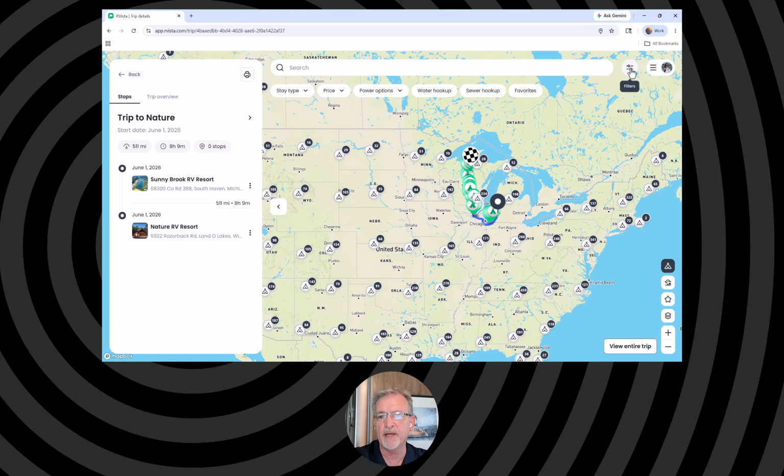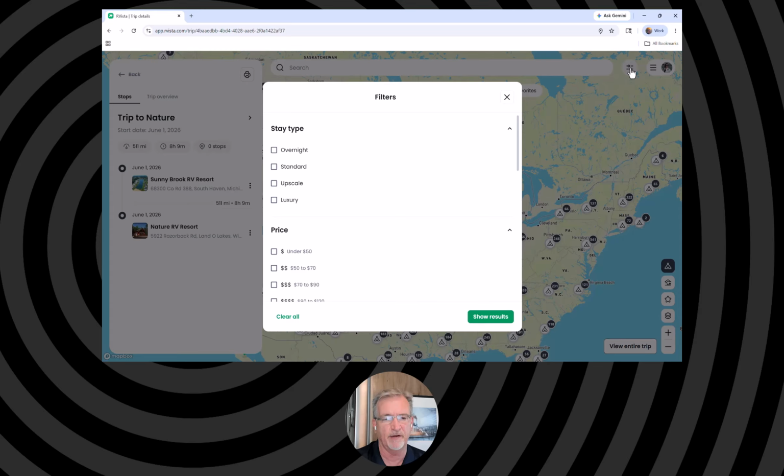The button up to the right is actually filters. If I click this, this is our full set of filters. These are all of the same filters that I showed you in profile. You have access to change all of them. If I had changed any of my default filters in my profile, you would see those changes here. And I could scroll down all of our filters, and I'm going to come back to this in a moment because we're going to use those.